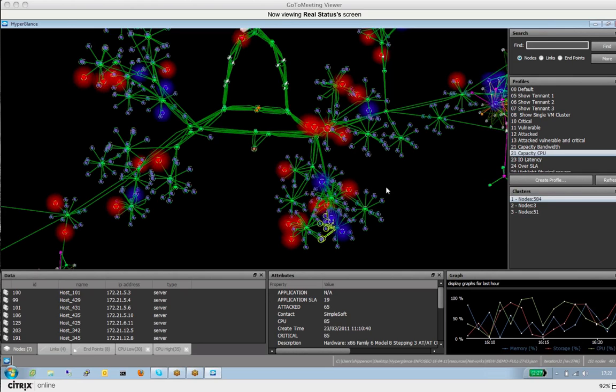And also there's a physics engine, that's how it lays itself out, and it's dynamic. So any deltas or anything that changes in the map, whether that be physical or virtual, our map automatically changes so you can see what's going on. You don't need to use Visio or adjust those hierarchies on the 2D maps that are currently available.